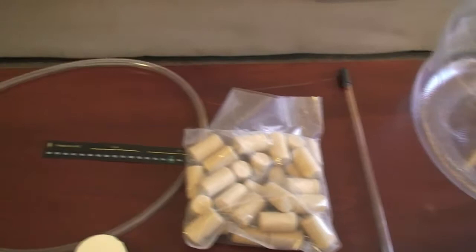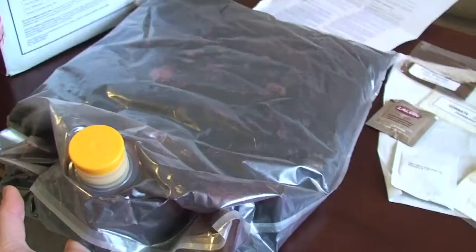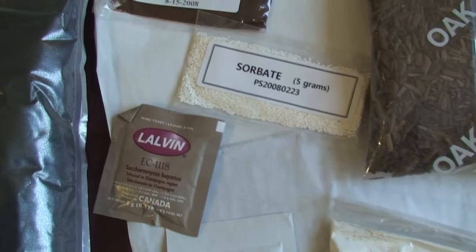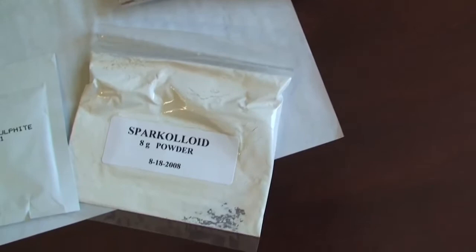I've got a bag of clean synthetic corks, a tube for filling the bottles, about four feet of tube for siphoning, a thermometer, a rubber stopper, an airlock, a wax and shot hydrometer, and a siphon. I'll explain how we use all of these in the upcoming weeks as we go through the process. And of course we have our concentrated Cabernet juice and the various additives we'll be putting in the wine for stabilizing, fermenting, clarifying, and for adding oak flavors and some tannins. I'll describe each of these in more detail as they're used during the winemaking process.